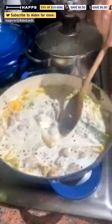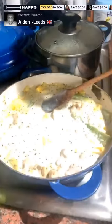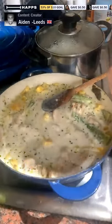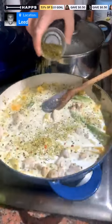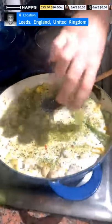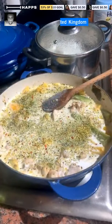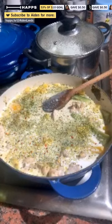So it's going to mix all that in. And then we're going to stir in the Thai green garnish. So let's add this in. In goes the Thai green garnish. Look at that, everyone. And that is it.